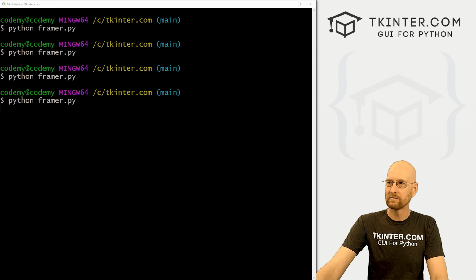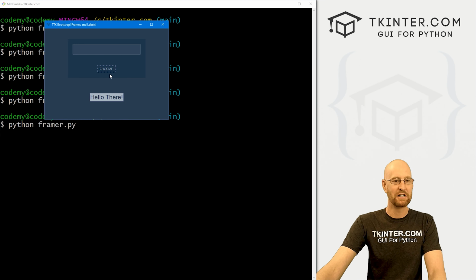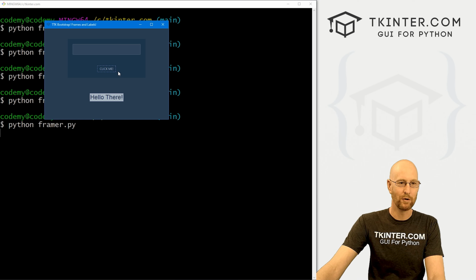And very cool. Now we can also change the color of the frame if we want, which, you know, you probably would want to do that. So instead of light, let's make it dark, whatever. Go ahead and save it, run it. And you can see now it's dark. That's kind of cool, right? The button kind of disappears. So you would probably want to change the color of your button, change the boot style there.